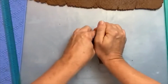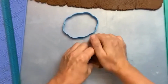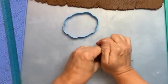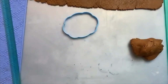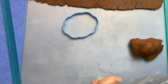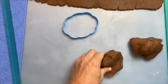So when we make the chocolate box, we're going to use this piece as the top and bottom part of the box. And I'm going to roll them out to the same size as I did the wall pieces. The reason you want to roll about this thickness, a quarter of an inch, is just for the stability of the box to hold its shape. Anything thinner than that, it will have a harder time standing up and supporting itself.